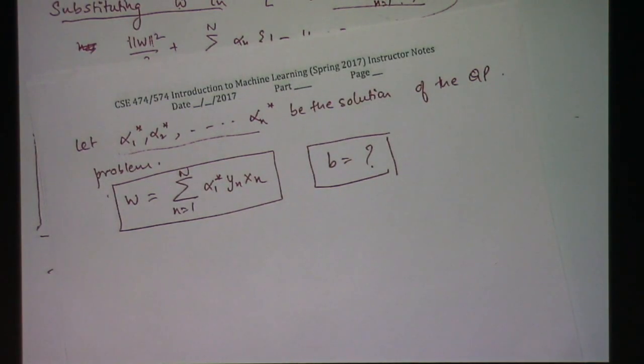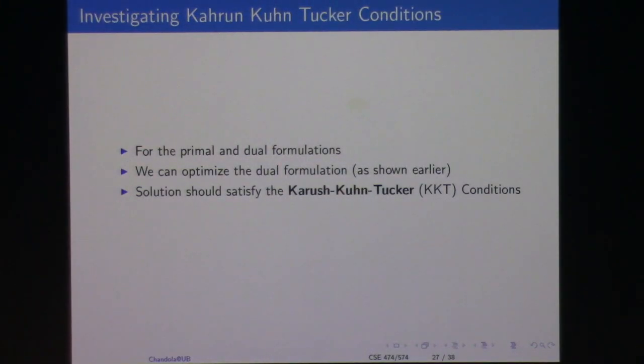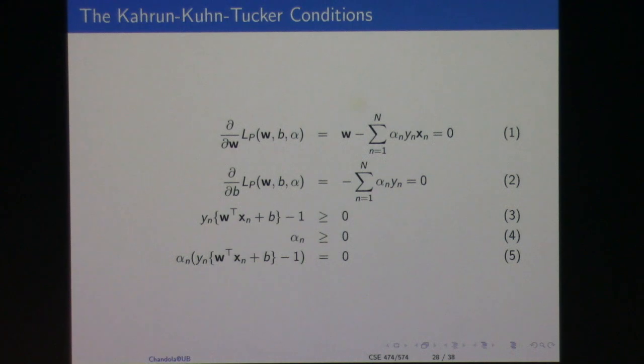All right. So one thing you'll remember to get B is that I talked about these KKT conditions, the Karush-Kuhn-Tucker conditions, which are conditions that need to be satisfied if whatever you get is the right answer, right? And those conditions are actually derived from the formulation. There is no magic there. So there are 5 conditions here for this dual optimization problem. The first thing it says is that, of course, the partial derivative of your primal with respect to W should be 0, right? That's how we got our W. The partial derivative of the primal with respect to B should be 0. That's how we got this.